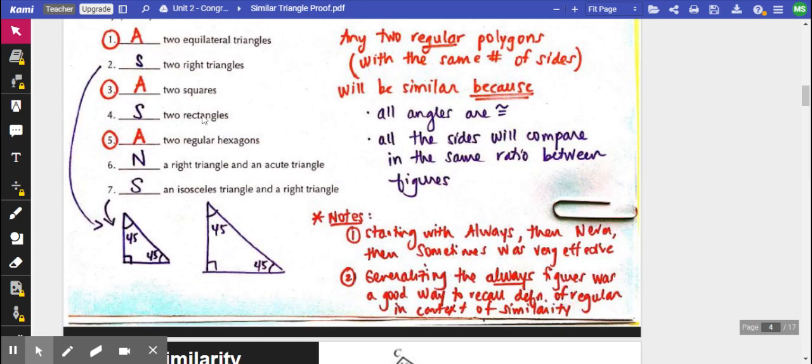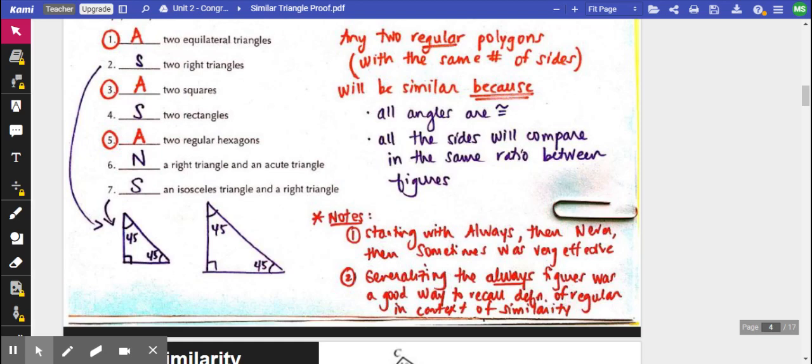One interesting example is number 2, sometimes two right triangles, where we can look at the same picture with number 7. Sometimes we could show that if they were 45-degree angles in those, then they would work. But if I change this same right triangle to be a 90-degree angle with 60 and 30 degrees, then it wouldn't work anymore.